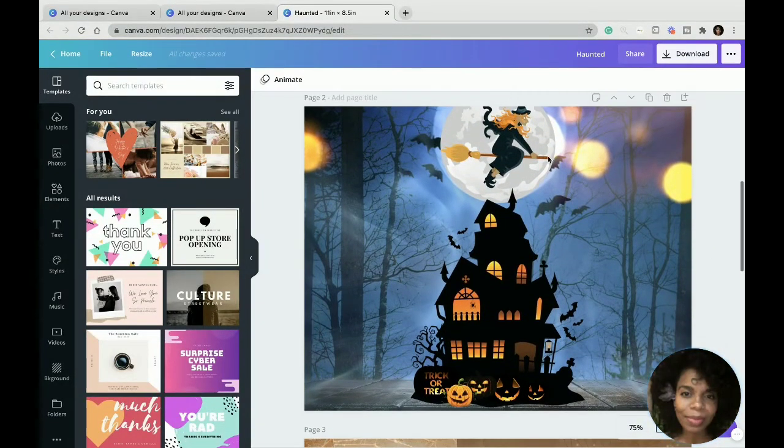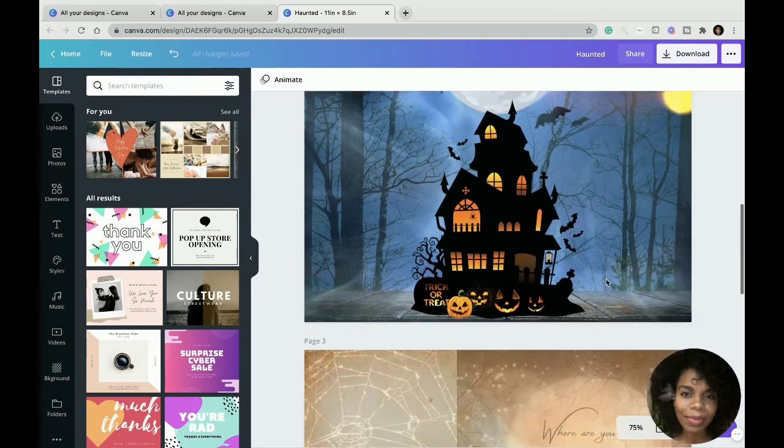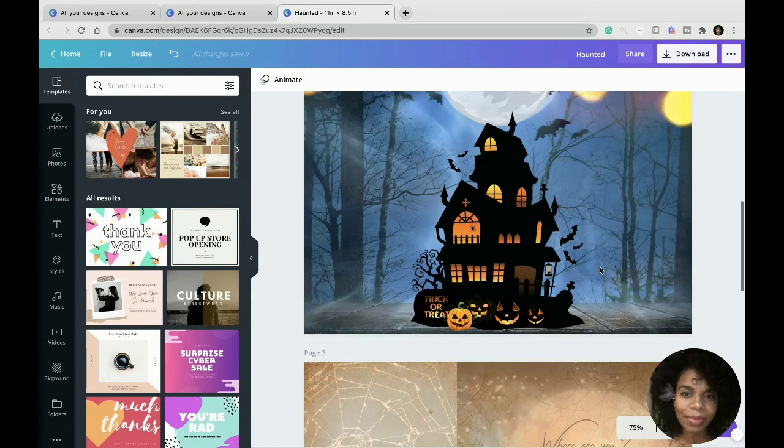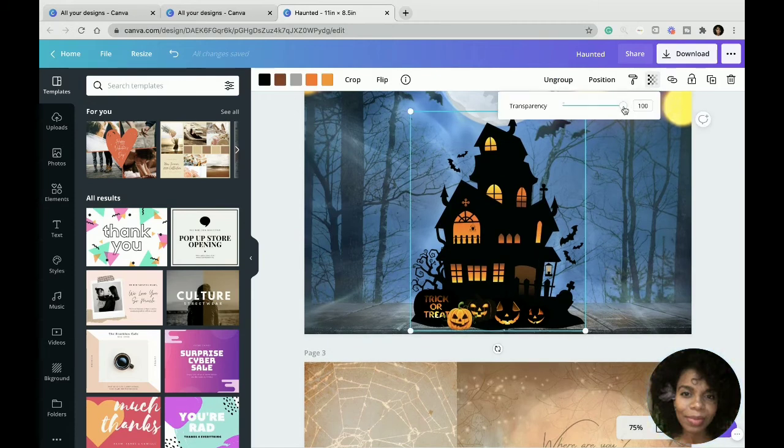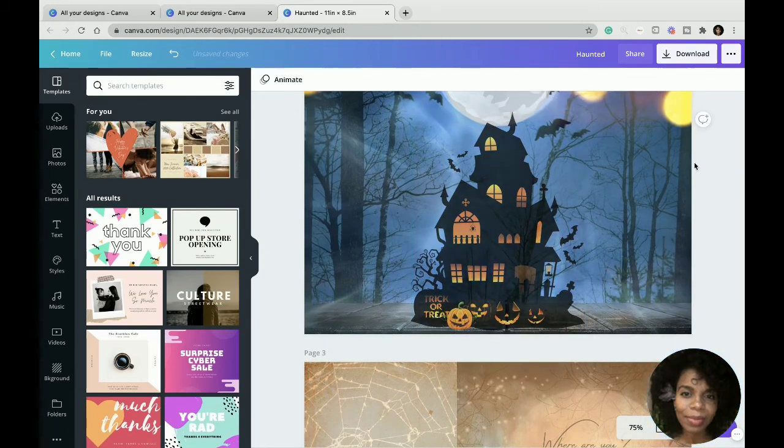This one, I kind of don't like the witch there, to be honest. And I think I need to make this moon a little transparent. Other than that, I think we're good. Maybe the house could be... And I'll show you guys about transparency and all that stuff a little later.